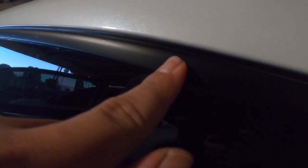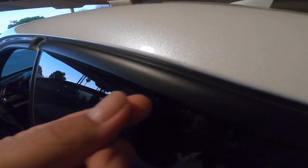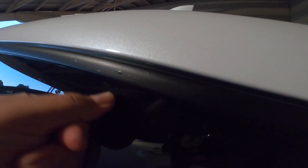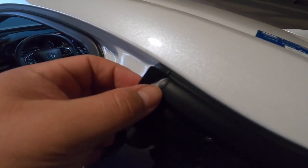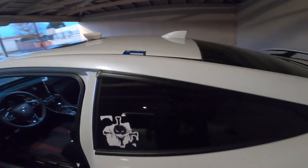Got a little air bubble right there, I'm going to work those out. What you got to do is squeeze it out. I had a big one right here, so I lifted it from the bottom, squeezed it out, and put it back on. One thing I do recommend is don't tuck it in on the bottom yet — that way you can lift it from the bottom, take the air out, and tuck it back in. If at the end it's a little bit longer, it's okay, just cut it at the end when you're done.